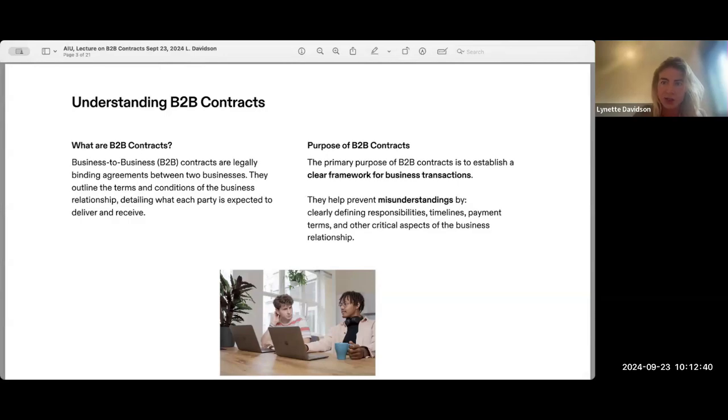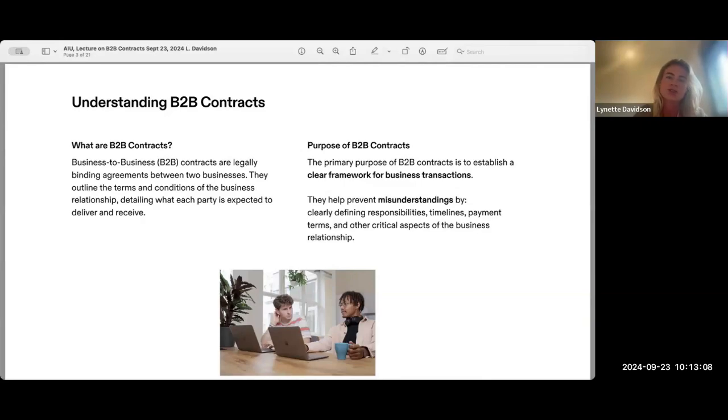So it's really important to think about, if you are considering a business-to-business contract, what the biggest risks are that you would like to minimize. What is going to be agreed on by the parties? Why are you even thinking about a contract? What should it be covering for both sides? What can you expect to deliver and receive? And it's also really important to think about termination.